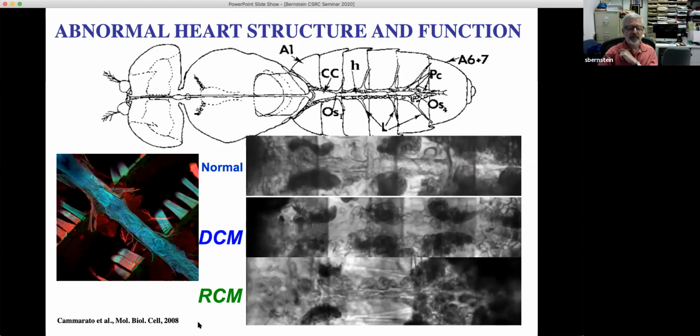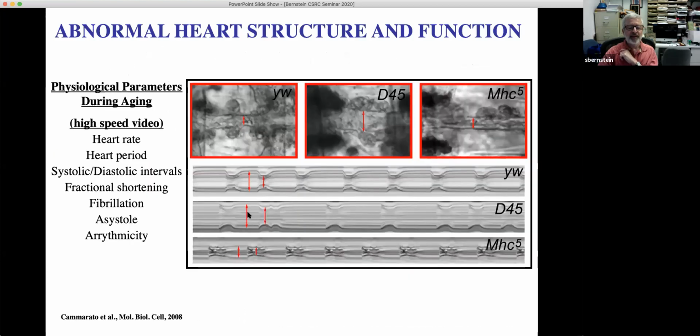And in fact, we can see that here when we look at the chymogram: diastole, systole, diastole, systole, diastole, systole. So you could measure that distance over a number of diastoles, number of systoles, compare it to the mutants. And this one is the dilated one, this is the restricted one. So what I mean by restricted, we think what's happening is that the myosin is overactive, and as a result, the heart muscle stays contracted more. Okay. So it doesn't seem to be enlarging like the case in the human situation, but there is a human disease called restrictive cardiomyopathy that has some similarities to hypertrophic cardiomyopathy, so this might be a similar story.